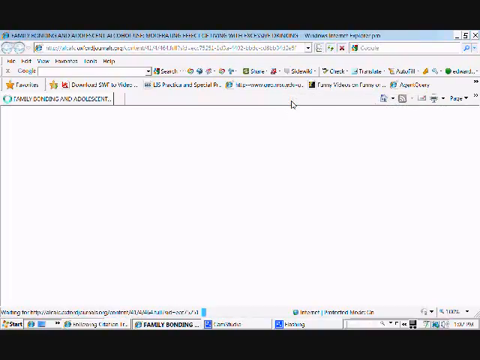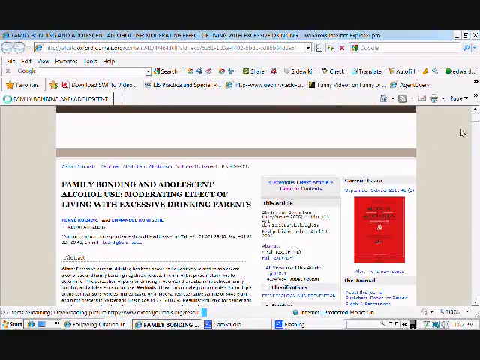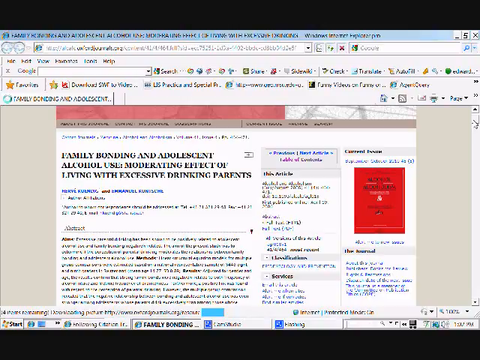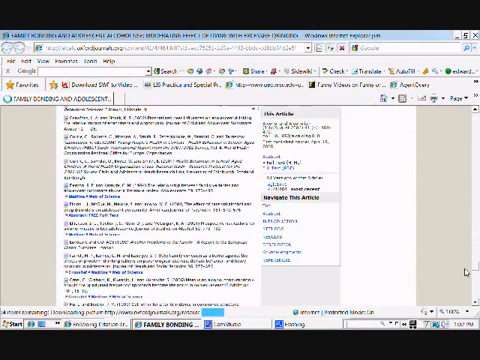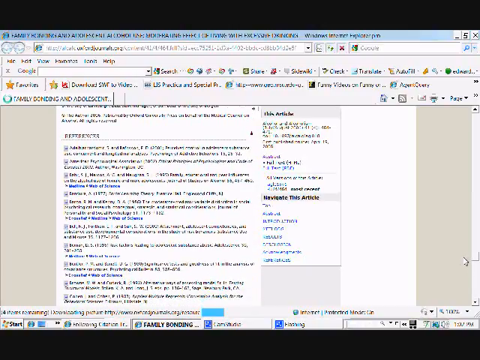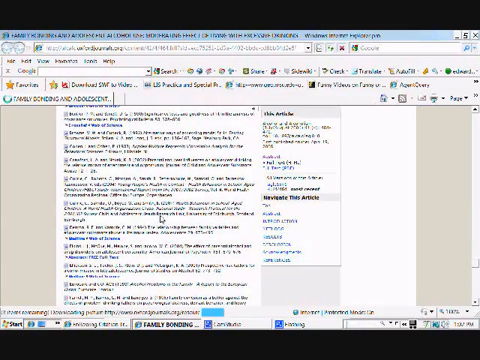We're interested in the cycle of alcoholism as it affects the family, and this essay was called Family Bonding and Adolescent Alcohol Use, Moderating Effect on Living with an Excessive Drinking Parents. And at the very end of this, because it is HTML, not PDF, you can actually link to the actual articles. So you don't have to necessarily go find them. Sometimes that is a good way. You might go and look for the ones that don't have links on them and see if you can find those as well through your library database.